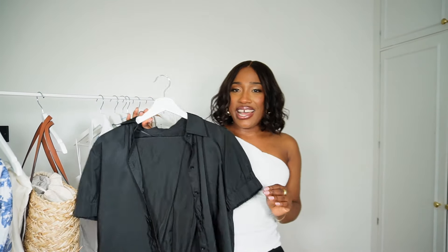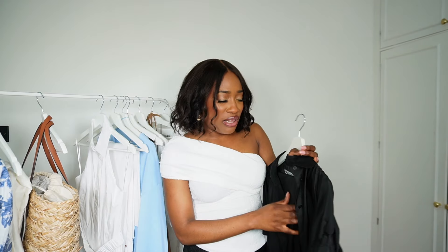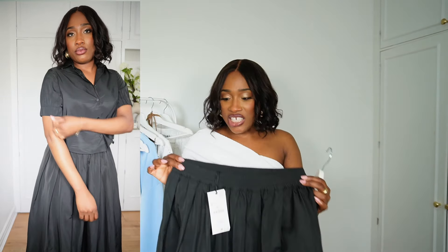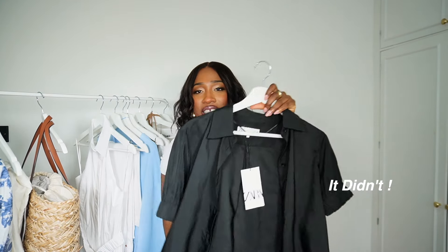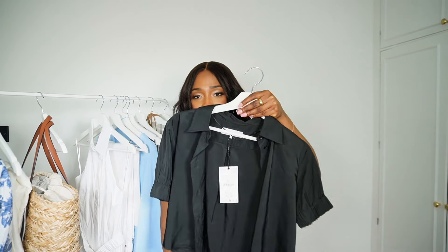The final two pieces I picked up are this black cord set. When I saw it I thought, oh, this should have been in white — they do have a drop waist white skirt but I can never find it in my size. I saw this one and thought okay, it's a midi skirt, but they didn't have a size small. I was like, maybe I can make it work — I don't actually have large hips, so we'll see. It's actually in a size medium to large. The top is a cropped shirt and I got that in a size small.